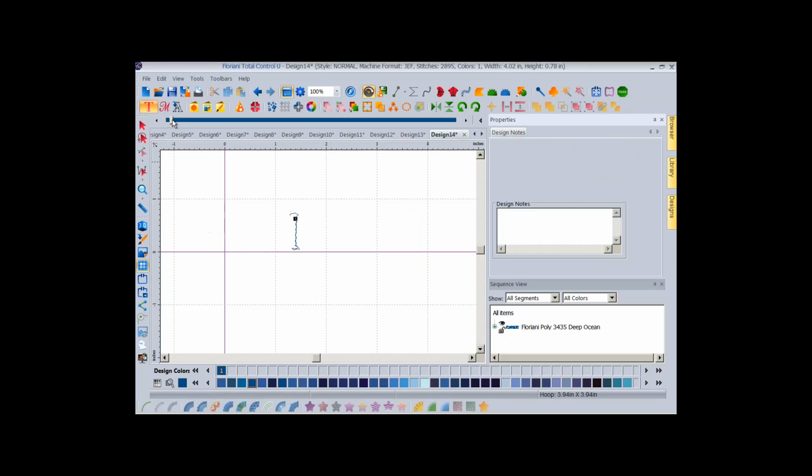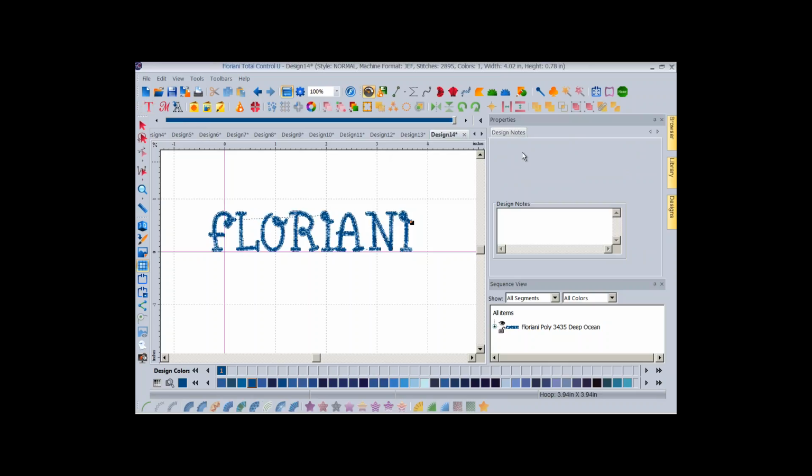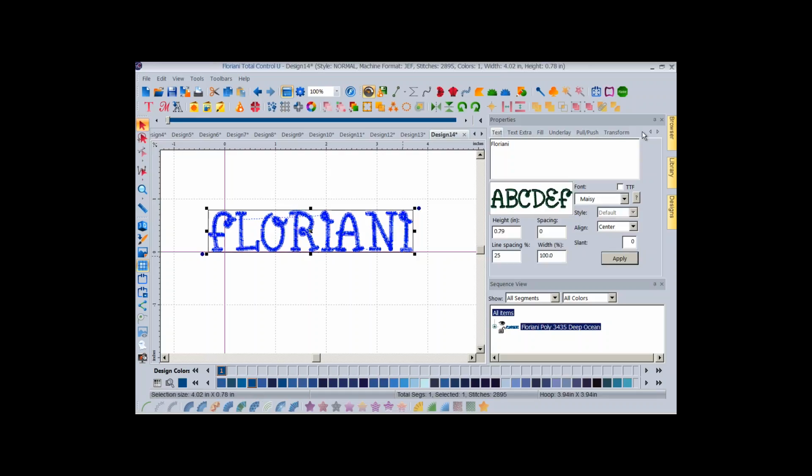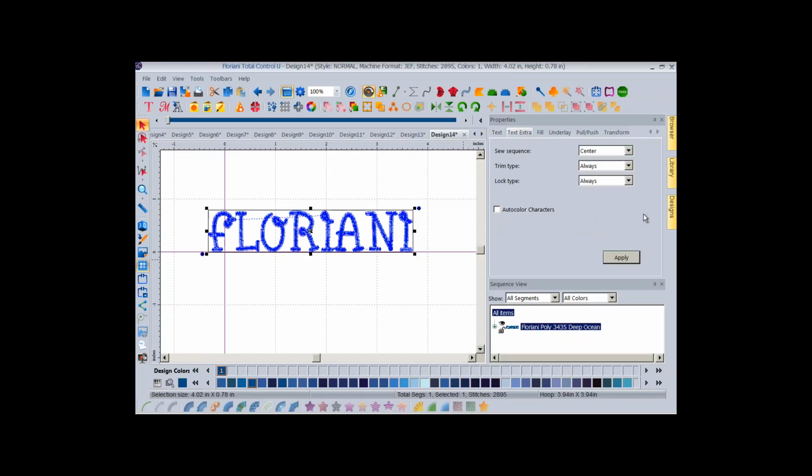Watch how it does. There is my R. Now it's going to push away from the lettering. Now it's going to push away from the lettering in that direction. Always push center out. That is very, very important. So note when you do caps to make sure that you've got that center out setting going, that you understand that. So that is those text extras.